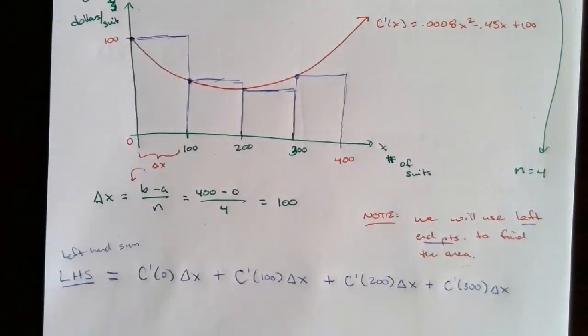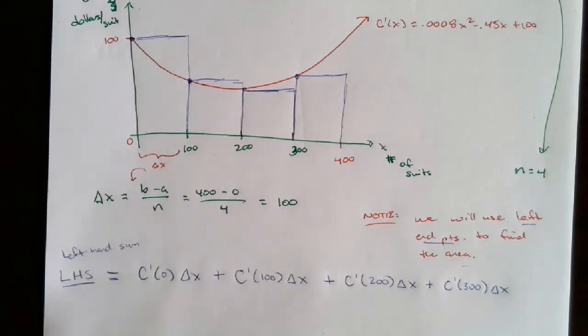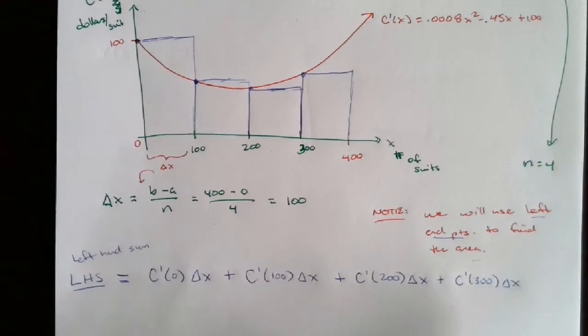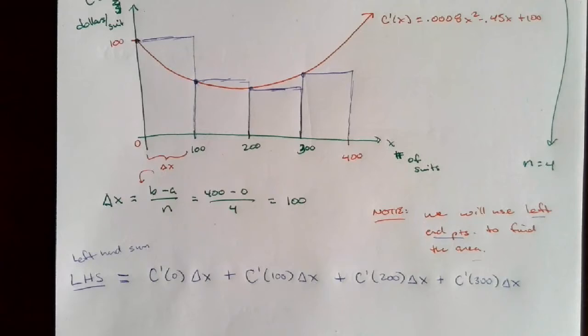Now we'll be specific about this, and when you do it on your own, it might be easier just to substitute in the values, but I want to make sure you can see where all of this is coming from. So when I look at this here, I've got 1, 2, 3, 4 pieces I'm adding together, which is the 4 rectangles, and that's important. You should have an understanding of where that's coming from. Now when we do this, you could factor out the delta x from all of this and then multiply it in. We're going to do some calculations for c prime, and then we're going to evaluate these.